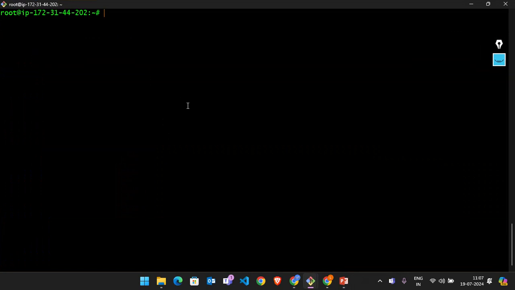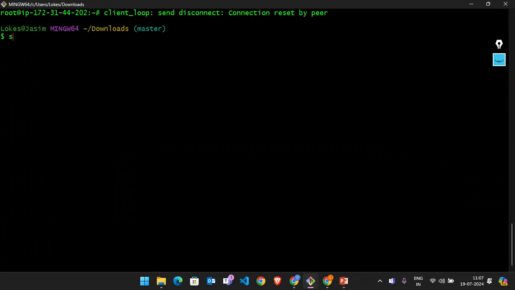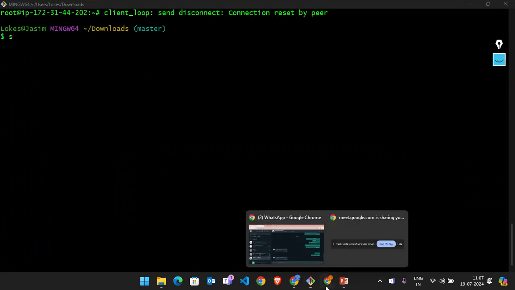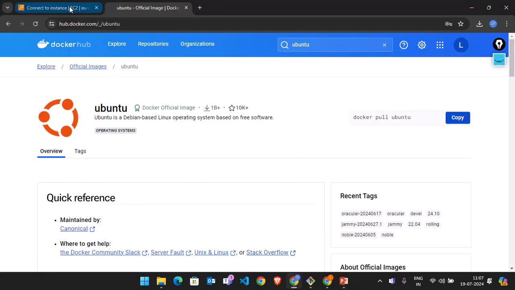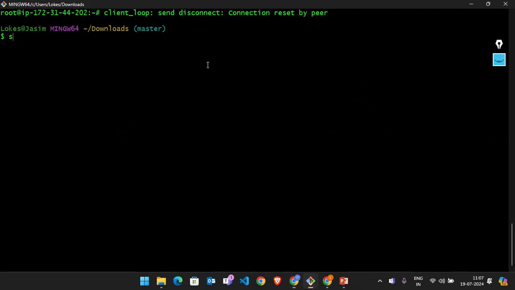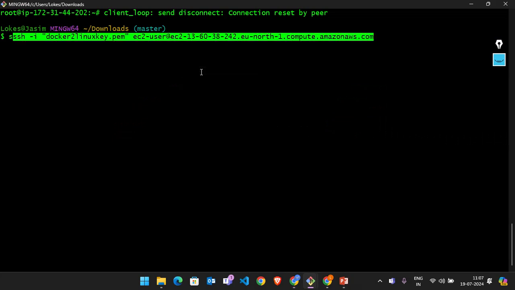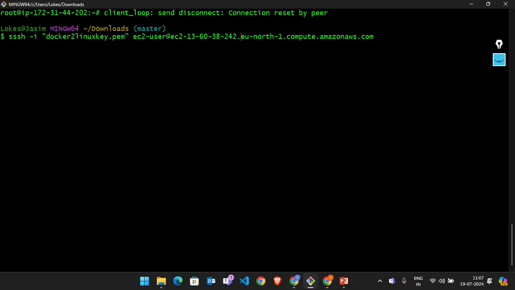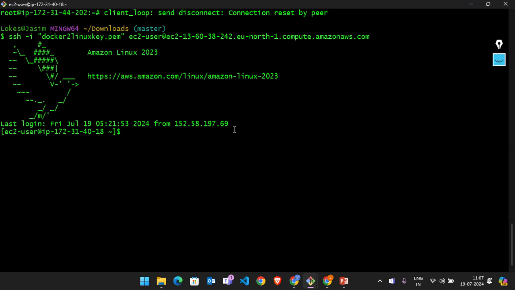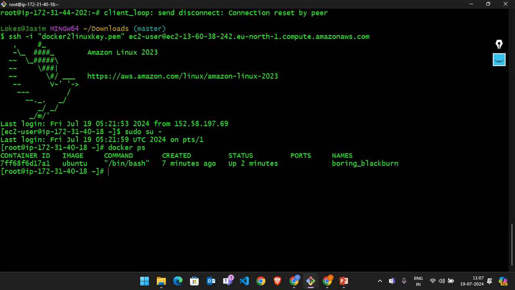Okay, it came out. I want to go to the Linux machine, paste. So this is a different machine, guys. Docker ps, see this, something is running.